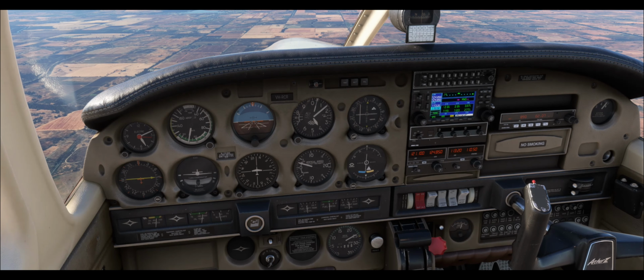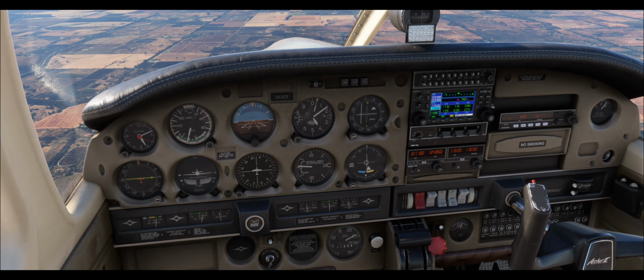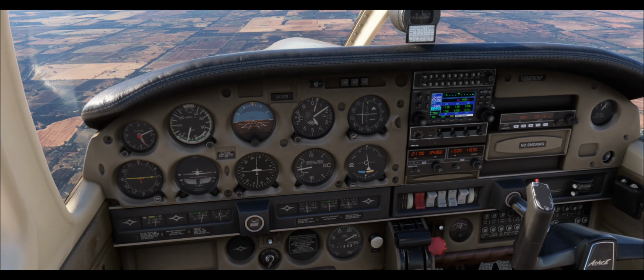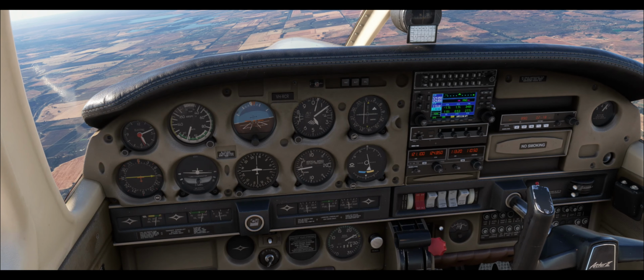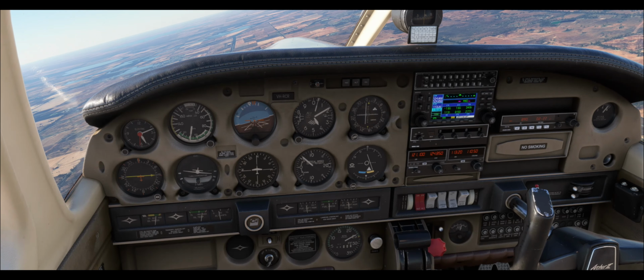I'm using the 430. The top line of the 6 digits is our current direct track. That's what I'm using to determine what track we're on at the moment. Also, we could partially use our heading indicator. It's not going to be perfect with wind, but it's not going to be bad.